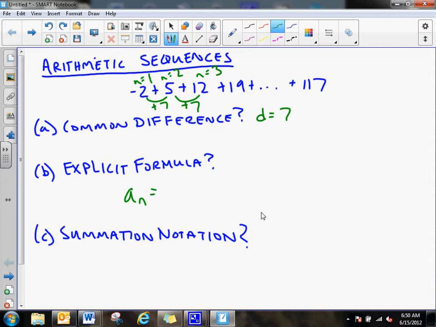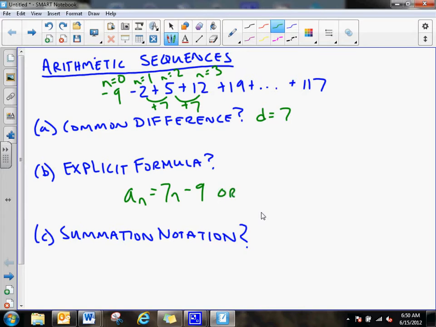It's an arithmetic sequence. Your formula is always going to look like mx plus b, but it's going to be in terms of n. Our common difference is like the slope. So the sequence goes up by 7 every time n goes up by 1. So our slope is 7. And our starting point, there's a couple ways to think of this. Our starting point is when n equals 0. So if I want to work backwards one step to where n equals 0, I would imagine there being a negative 9 there. So that's one way to write our explicit formula.